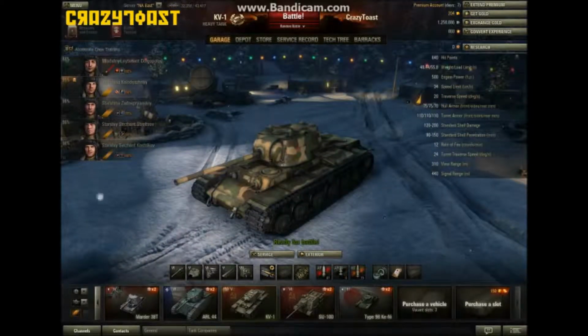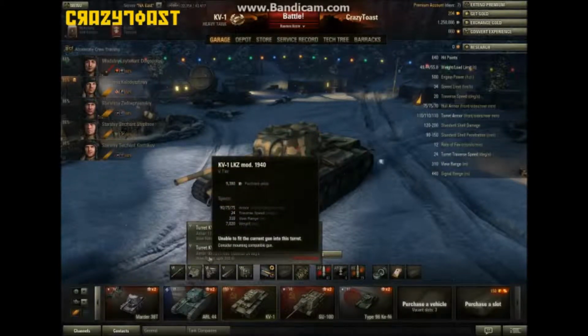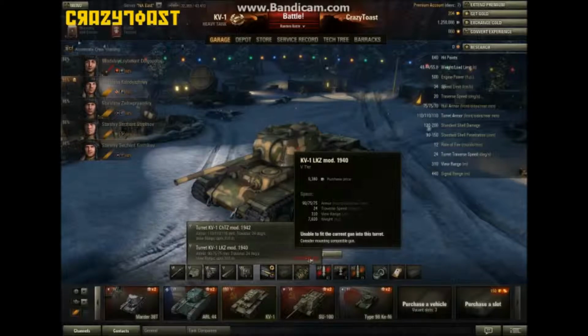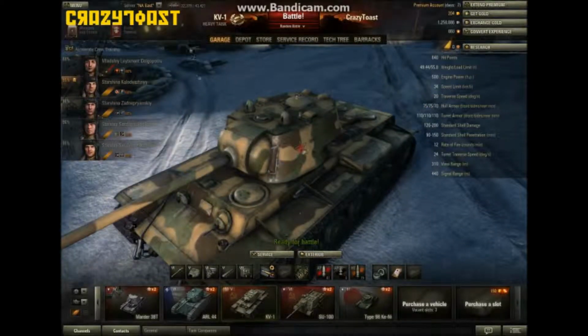Turret armor, you've got 110 all the way around, at least with the top on. The original stock turret is a bit lower at 90, 75, and 75, but still, it's not bad. With the stock turret, however, keep in mind that it's a little more square, so you want to face it forward. If you're retreating and you don't want your ammo rack hit, just turn your gun around. Or if you're falling back or going somewhere where you're getting shot in the rear, just turn the turret around, because the original KV turret is quite flat.